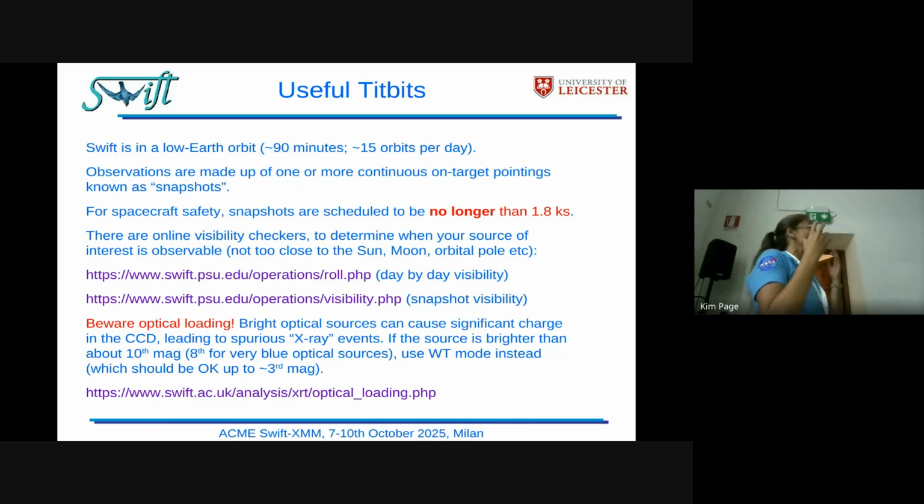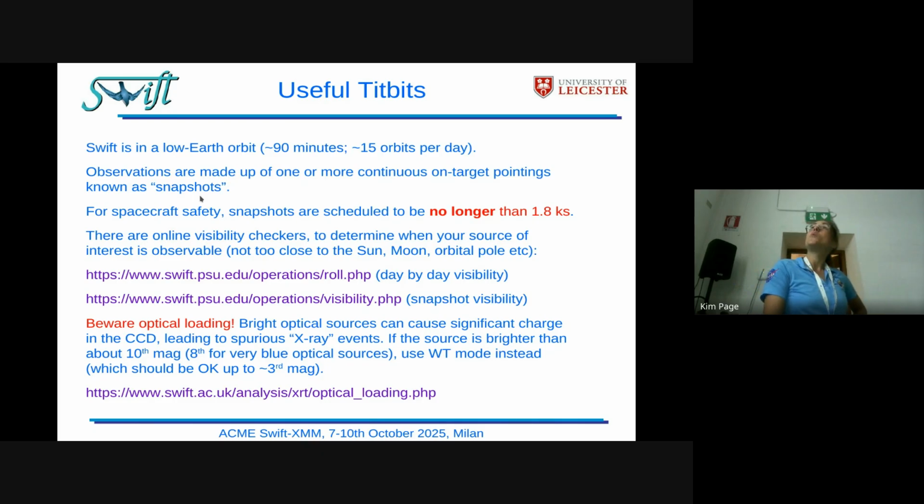So if you're expecting more than 1.8 kiloseconds of data, you'll get a chunk, then there'll be a gap in time, and we'll go back to the target and then a gap. When you see an example event list, we'll see it later, there are typically gaps in between the times we've collected data. This can seem confusing until you're used to it, but it's very easy to handle, really.